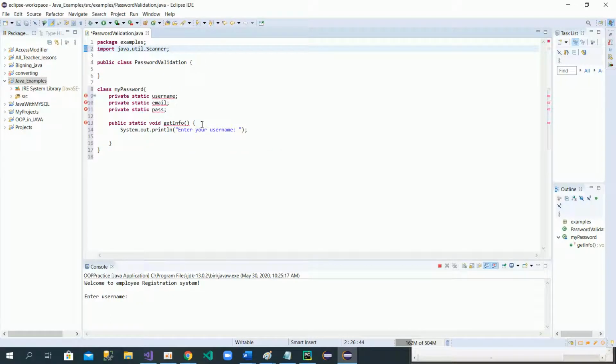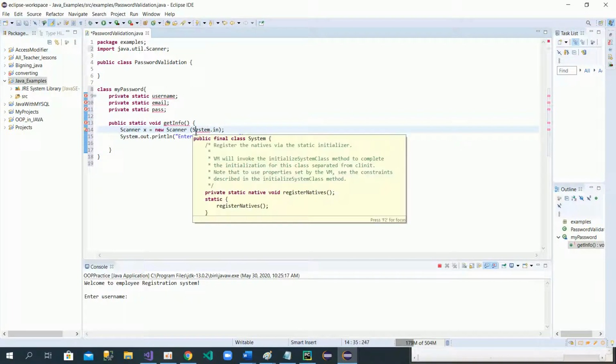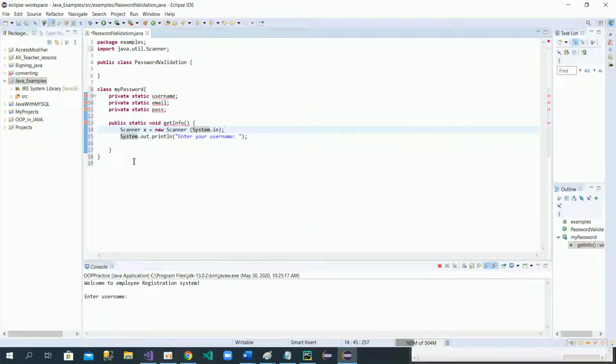So now we want to create a new object of the scanner. We can call it anything, just a letter like x is equal to new Scanner, and then System.in means get the value from the user. The first letter of System must be capital, and now I just say enter username.